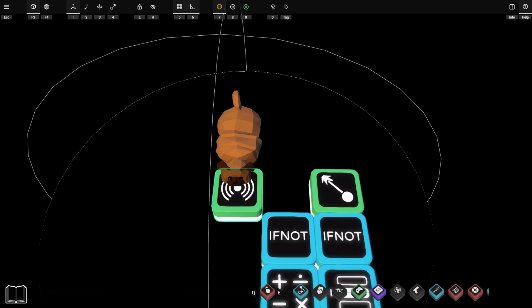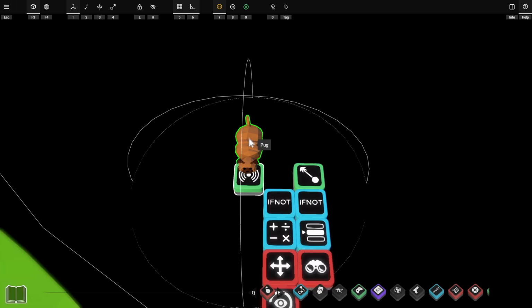We're going to move the sensor right on top of our NPC, and this will act as the radius of where our NPC will stop following us. So for example, once we're within this range, the NPC will stop moving. We're going to glue this sensor to our NPC. This way it will move with them wherever they go.